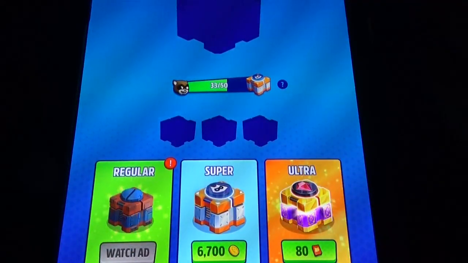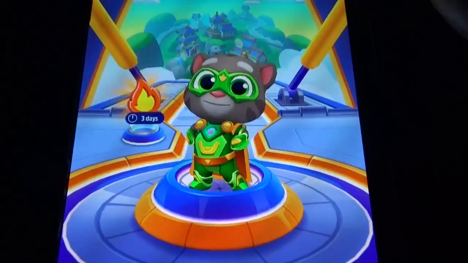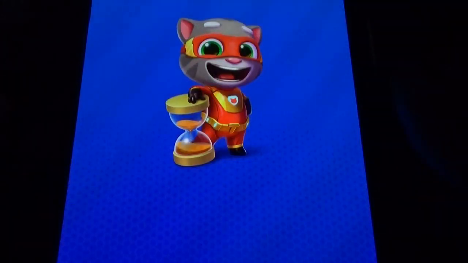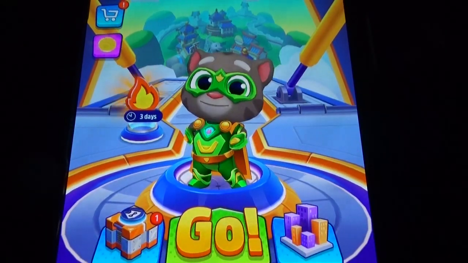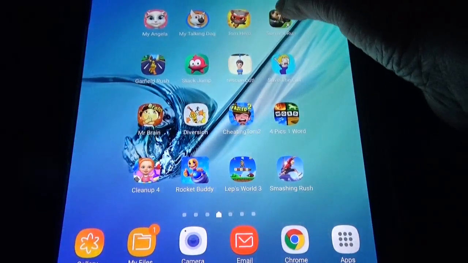So here you can buy the chest for coins like this and wait for a while to open the chest, and you can get free rewards like this. There are so many things here you can see in this game. So coming to the next game.